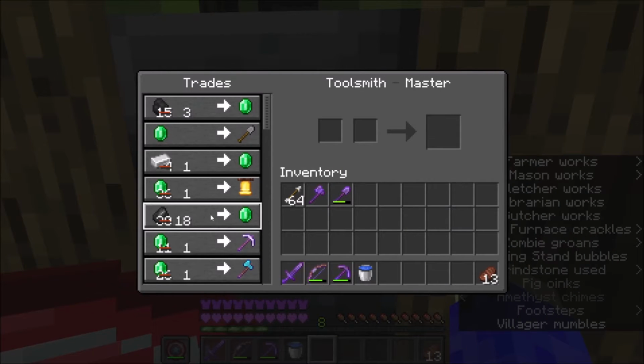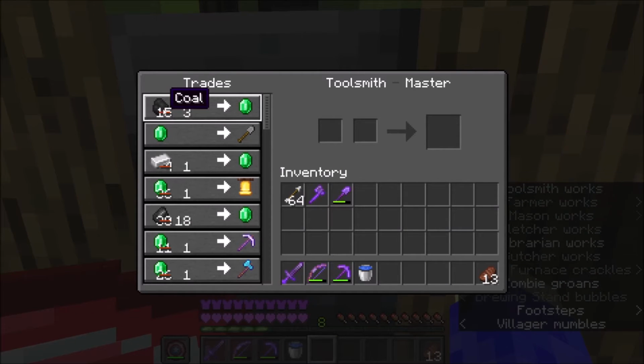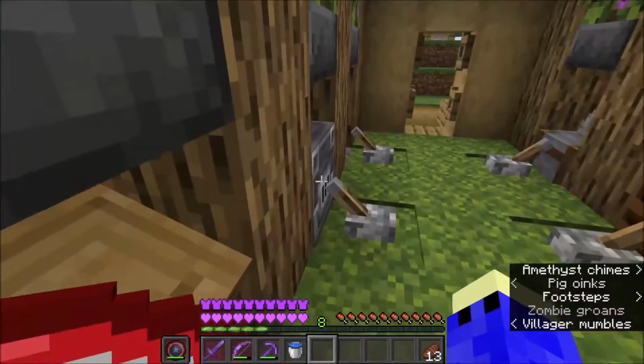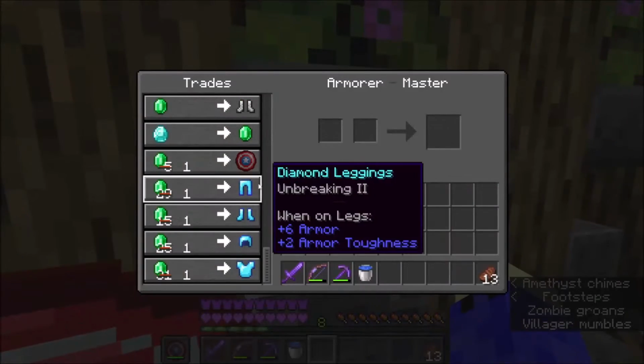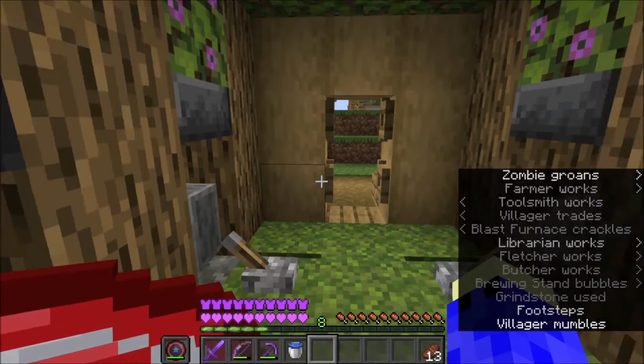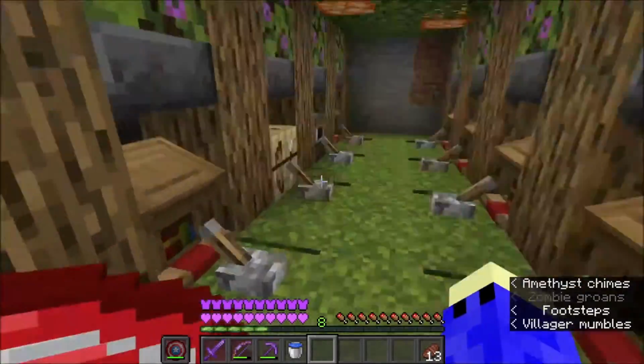Like this guy, he's still got a few trades that are not ideal, but I don't think I'll be using these trades that often anyway. So I don't think it really matters as long as all the things that I'm going to be using are at the lowest price, which they are. Wow, that was a lot of noise that just happened at once.